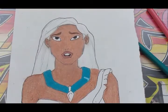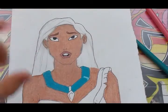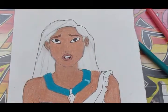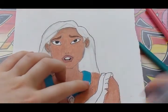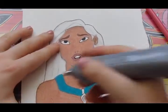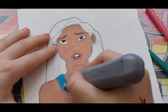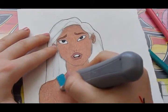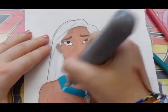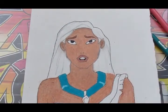Okay, so when you're doing the necklace, make sure you go over it more than one time, because sometimes when you're colouring it's not hard enough and then the colour doesn't stand out as much. But once you've done that, you just want to rub it off a little bit with your rubber, and it just leaves a nice little shiny bit like this. And you want to do the same thing on the other side. So I'm just going to do this like this. I just did it on the square bits because that's where it's the most shiny.